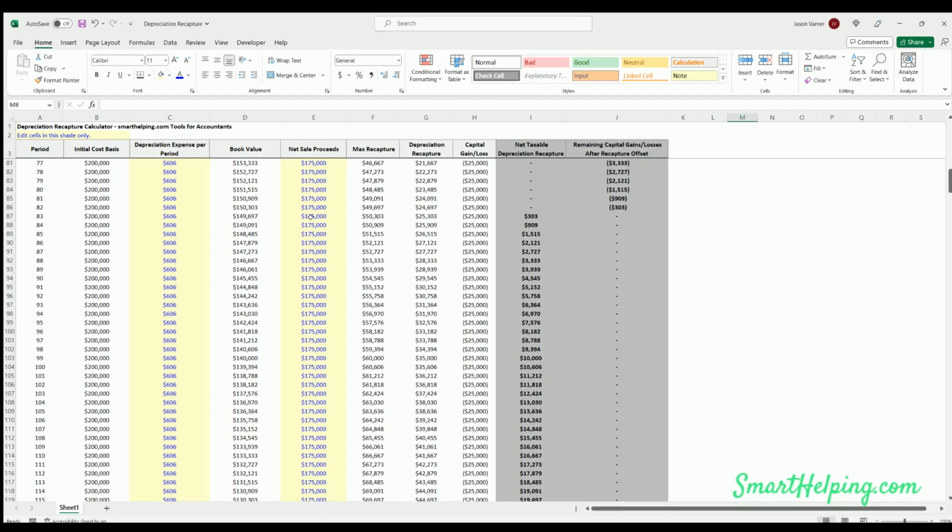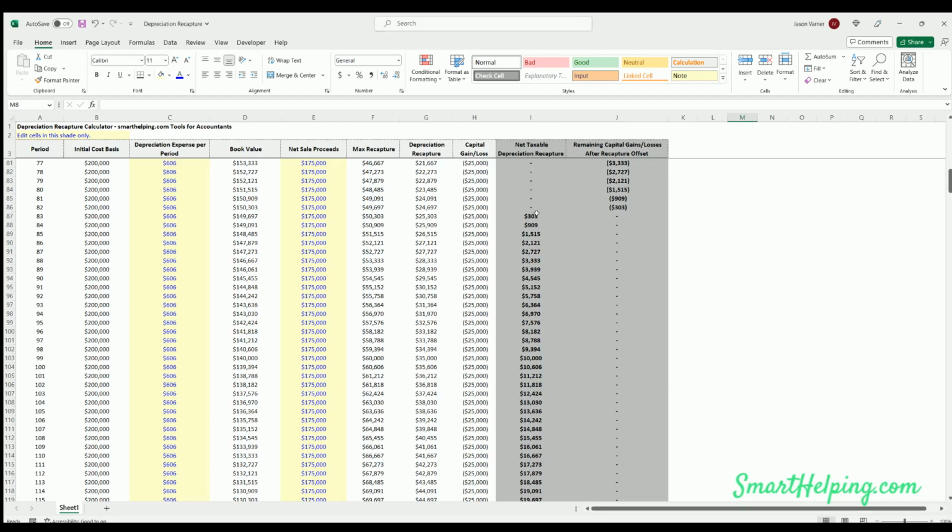So even though you're selling it at $175,000, a $25,000 loss from the initial cost basis of 200, you've got depreciation that's reduced it by 148, which you've taken on the income statement to reduce your taxes. Since you sold it for 175, that difference, which here in this first case is 25,303, is higher than the capital loss. So now you don't have a capital gain, but you also don't have a capital loss, but you do have taxable depreciation recapture.